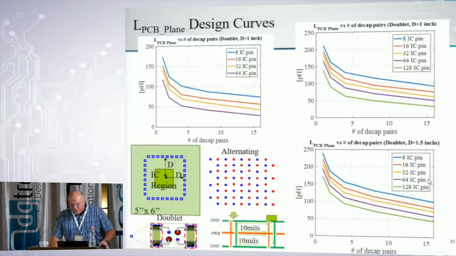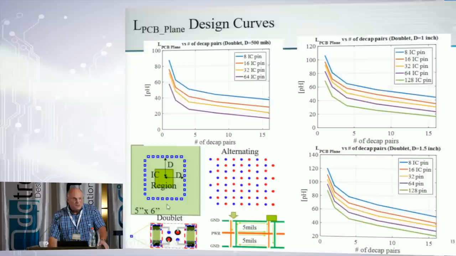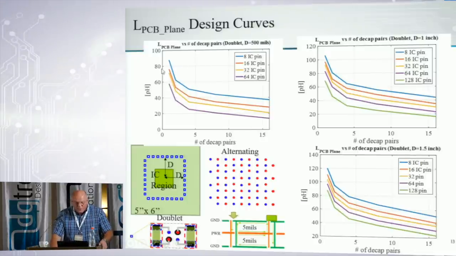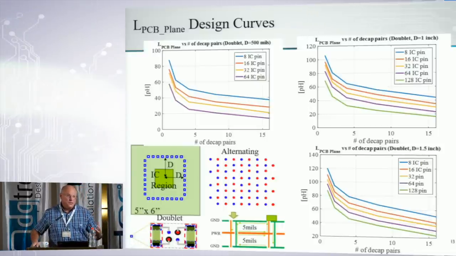So the difference between the charts is this. We have this three-layer stackup, in this case with 5 mil separation. Here in the curves, we have this D, the distance for these decoupling capacitors. This distance is half an inch, 500 mils, 1,000 mils, 1,500 mils. Then the family of curves are for 8 power ground pin pairs, 16, 32. Mostly what I'm trying to give you is enough curves so you can get a sense of what this inductance trend looks like, so that for your own designs you can say, well, that's not my design, but I'm roughly here. You can put a number on it.